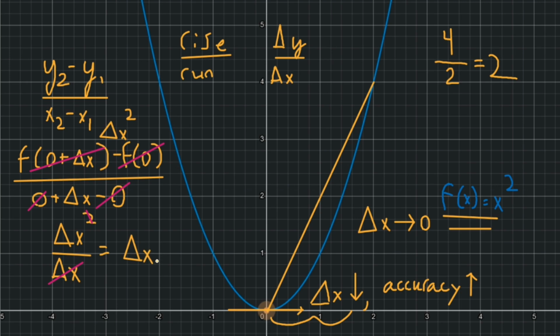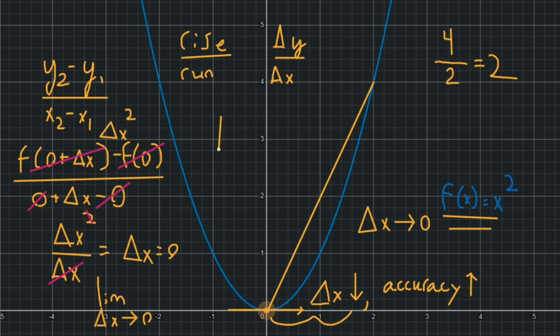So that means that the slope of our secant line is just going to be equal to the change in x. But if we go ahead and take a moment to remember here that the accuracy of our secant line increases as the change in x decreases, what we can do is take the limit of the change in x as the change in x approaches 0, as the change in x becomes infinitely small. And that is going to get us 0, which means that the tangent line at x is equal to 0 is just 0. So what we've done is we've actually taken the derivative of a point here.